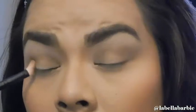And then just drag it down, make a circle on your outer crease, going either inward or outward, so that it goes in a V right here, your outer V. It looks something like that. This is just a neutral, really laid back look, like an everyday look, and I really like this look. That's why when I saw it, I was like, ooh, gotta try that.